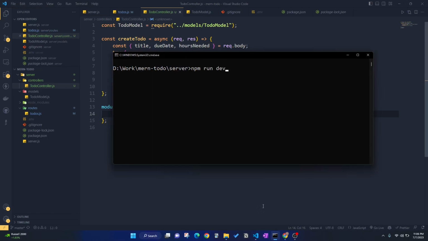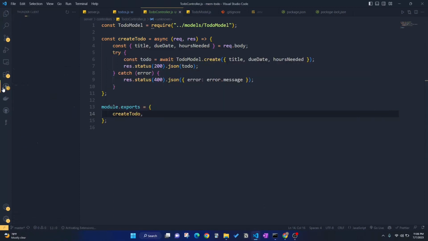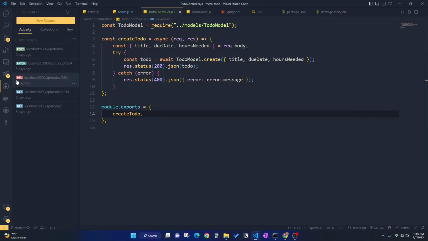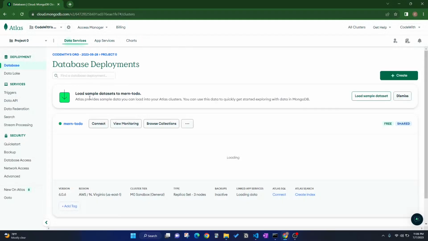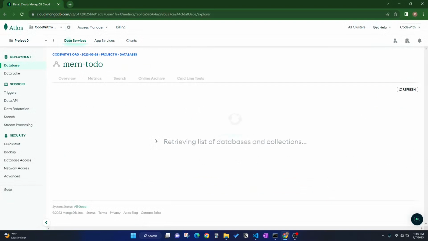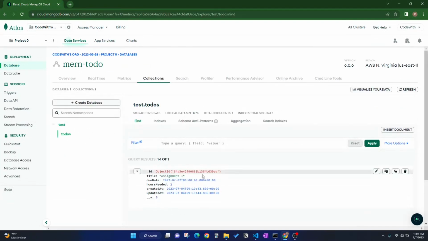Let's run this and see whether our changes are working correctly. You can run it by npm run dev. So our server has now started. Then we can go to our Thunder Client, go to the post. Then I'm going to provide assignment 2. Let's first check what are the to-dos we have added already.